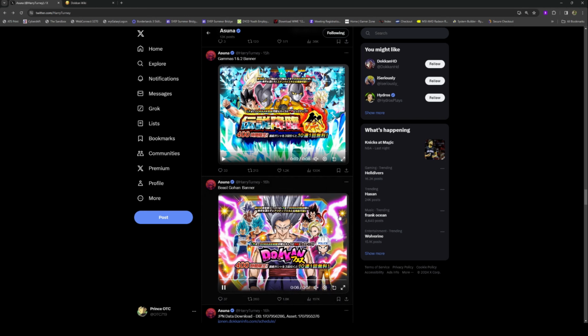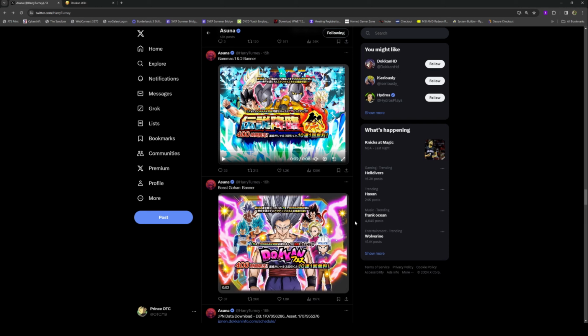So, LRB's Gohan and Carnival LR Gamma 1 and Gamma 2 have been revealed. Gamma 1 and Gamma 2, honestly, maybe I was a bit too harsh on. They look like they might be number 2 in the game. Beast Gohan's number one. Like, we're not having this discussion. Beast Gohan is undoubtedly number one.